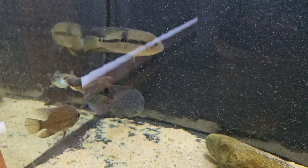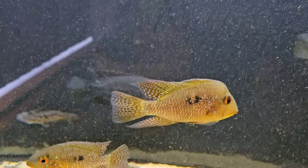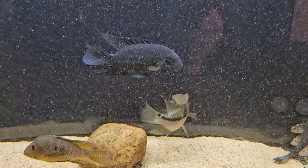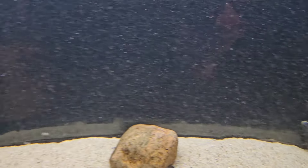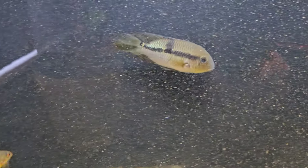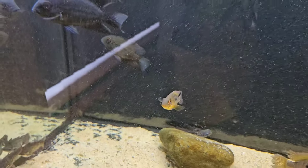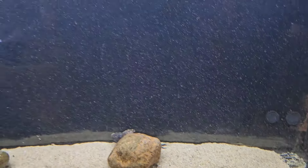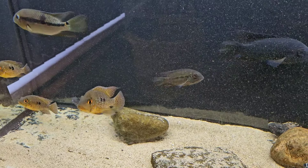I did mention that I did suffer from some lateral line erosion with the big True Parrot - being honest and up front. He is a lot better now than he was. So I may have to keep him, unless somebody would want him. Look at the state of that tank, it's an absolute mess - I've just took the sponges out. But actually, I thought it was the best time to show you the wood cats, because every time I would move the sponges they'd just go and hide under them.